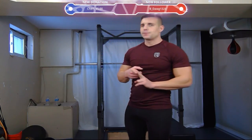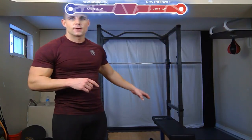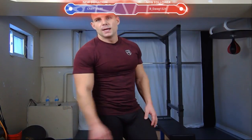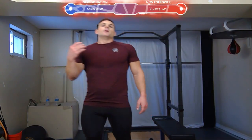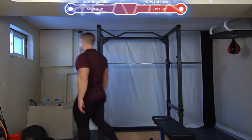Then I moved on to dumbbell stiff leg deadlift. We did 3 sets, 8 to 12. And then we did Bulgarian split squats, another 3 sets of, I believe, 8 to 10. And then we finished off with the step ups here, basically 18 to 25 reps. So I was going for higher volume, higher than 15 reps, just to really burn out those legs, get a ton of extra volume in there, crank up that heart rate, boost the metabolism, and get those calories burning.